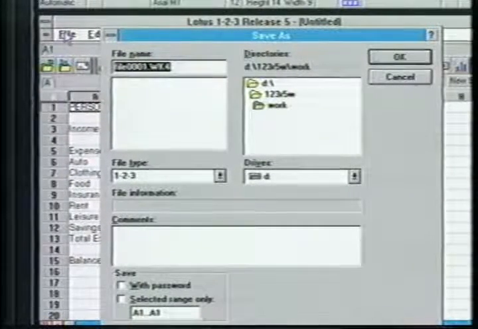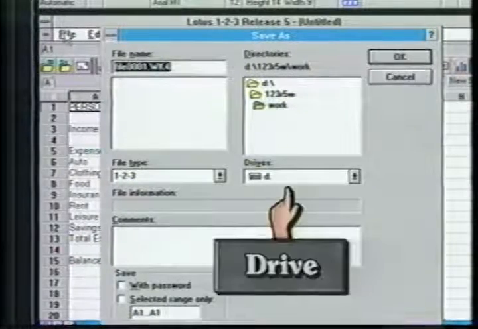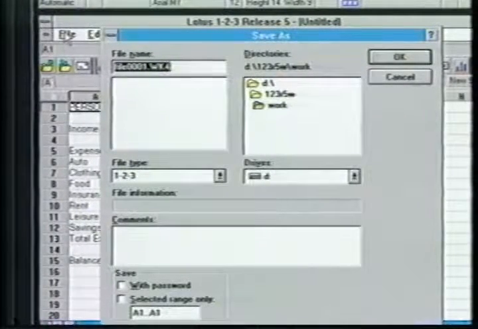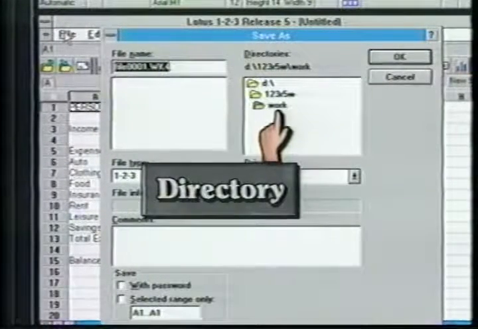For instance, if you wanted to save a Lotus 123 file in a format to be easily read by Excel or Paradox. In the middle right of the dialog box is the Drives area. It allows you to select from the different drives on your system. It's showing the drive destination of the last file opened, which was our Lotus 123 program on Drive D. Above the Drives area is the Directories area. In it, you select which directory to save your file in. The current path is displayed at the top.